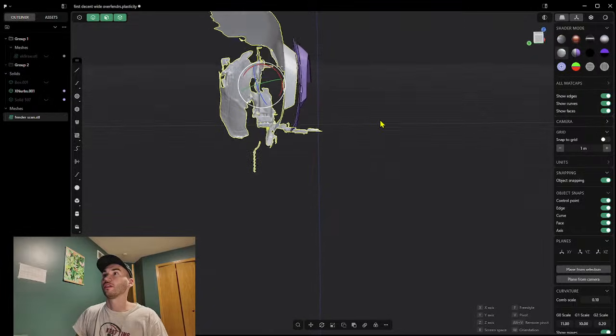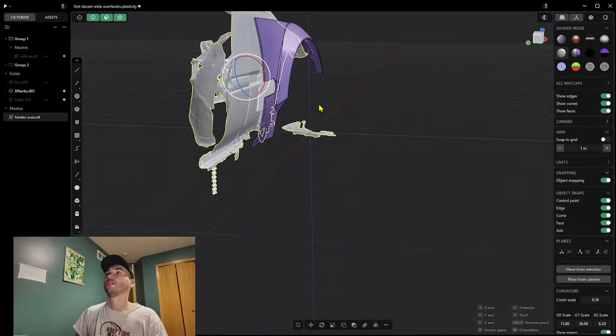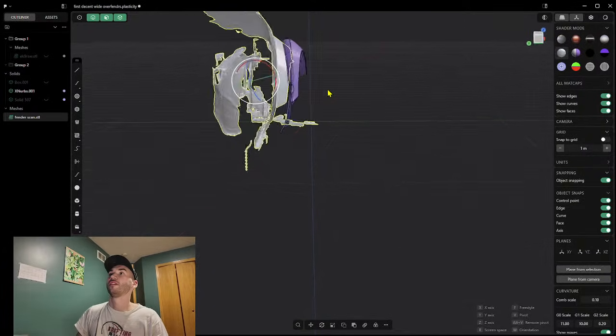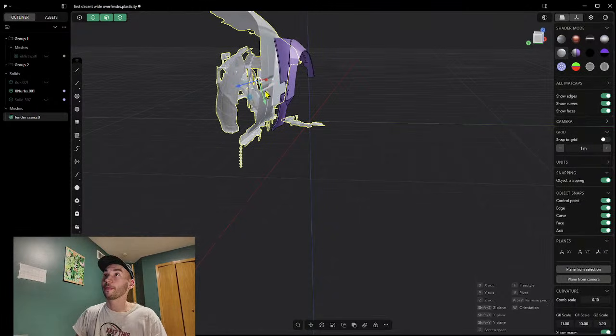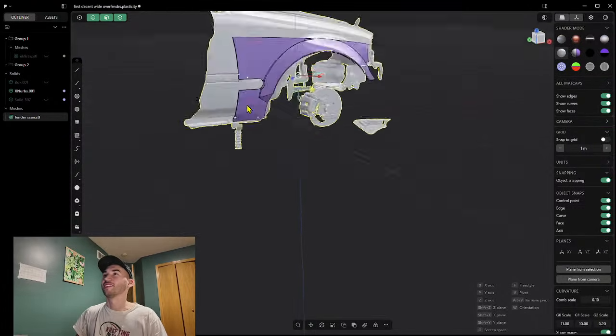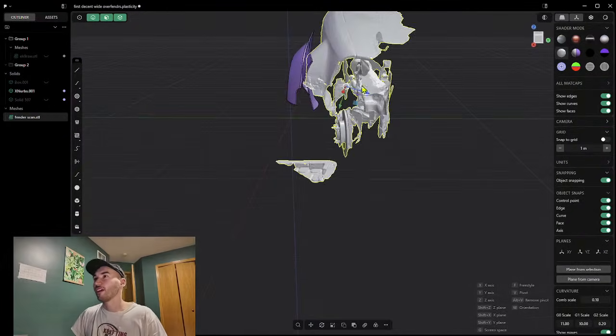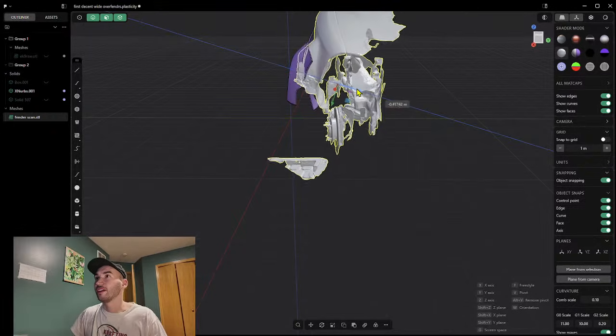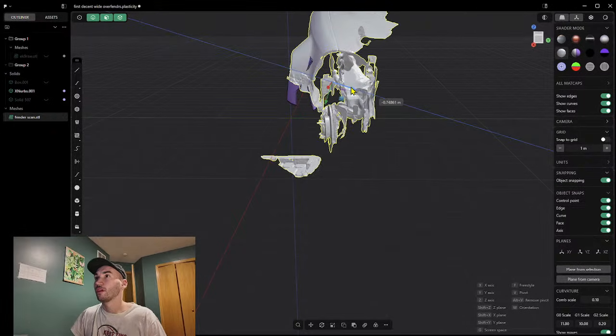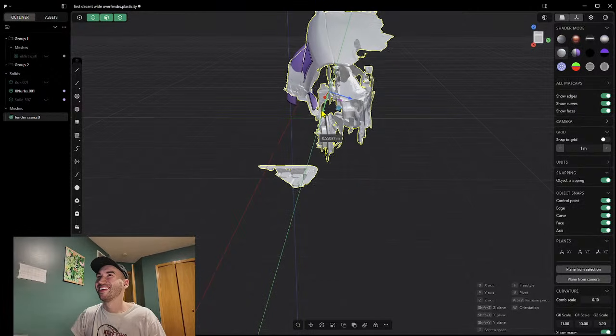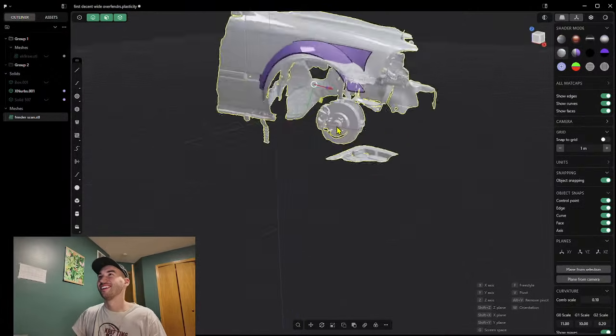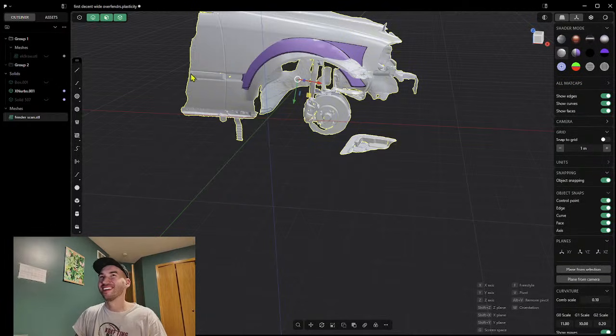And then, yeah, that's pretty close. That's not bad. And then we'll move it on over. Oh, it's way out of whack. So I still have to figure out kind of how to orient it exactly how I want, but not looking too bad. We'll go down a little bit. Oh, we're getting somewhere. Okay.